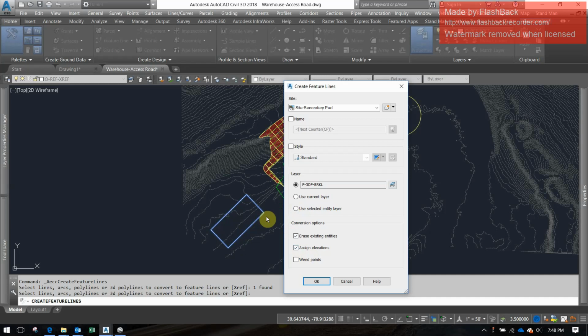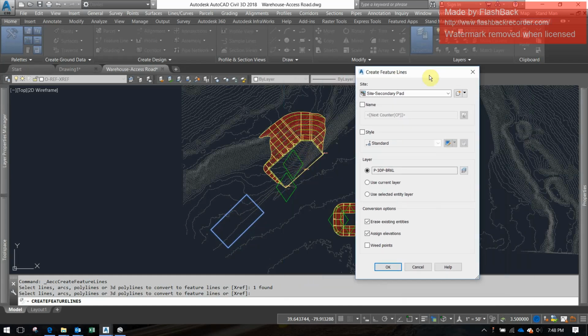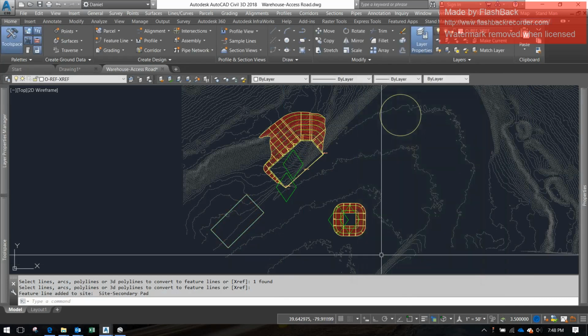And what it's going to do is sample this existing terrain at each corner or each vertex of the feature line, and snap that feature line down to the surface elevation. So what you're going to end up with is no longer a flat pad, it's going to be a crooked pad. It's going to have angles dipping everywhere, and we don't want that. Just like this other area, we want to create a flat pad for stability. So we're going to uncheck assign elevations, and we're going to hit OK.